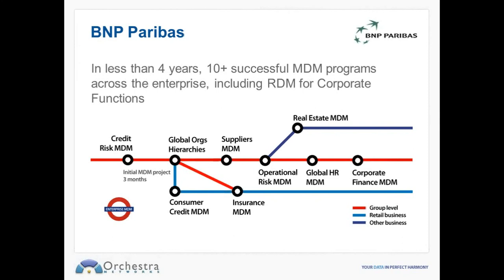And also, as you can see, some of their lines of business, like real estate or insurance, have also deployed the technology and sometimes define relationships between their own MDM and the corporate MDM. So the story behind BNP Paribas is that such a technology can be deployed step by step, starting very small on a first business initiative and then reusing and growing the models and the governance across all those functions.